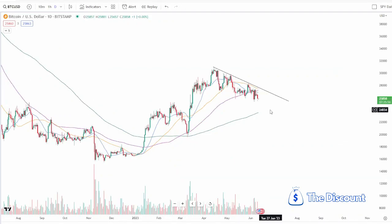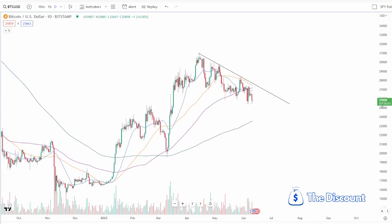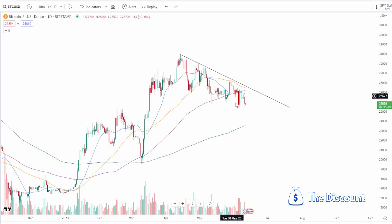Moving over to the all-important Bitcoin, we had an area of short interest on the chart here, and it was when we broke down and closed this daily candle right here below these lows. That is when you wanted to look out for the short side. So this retrace right here provided a great short entry. If I clean this up a little bit, here is really where the ideal entry for the short was.